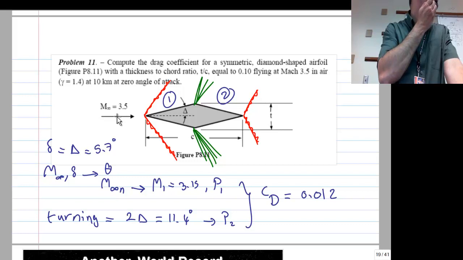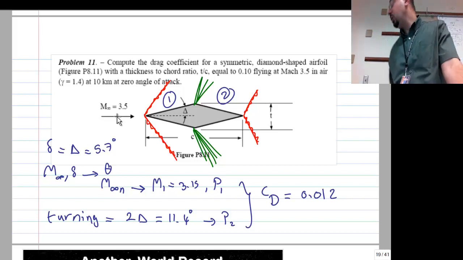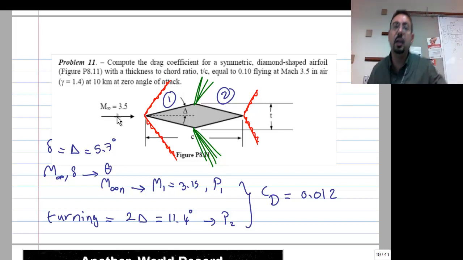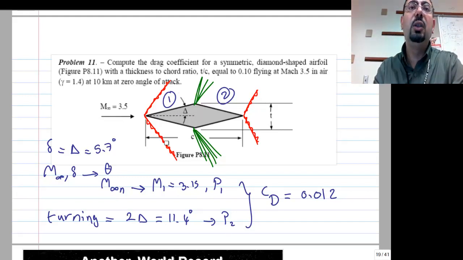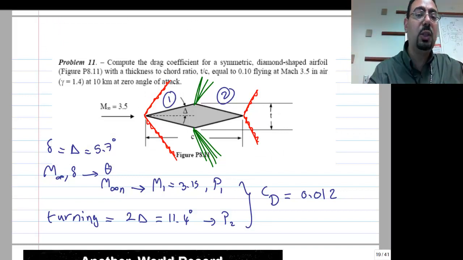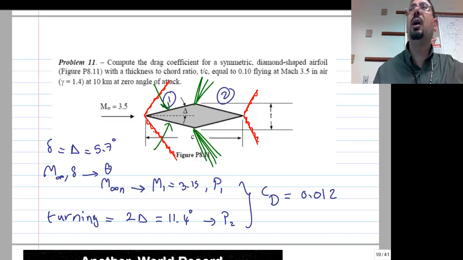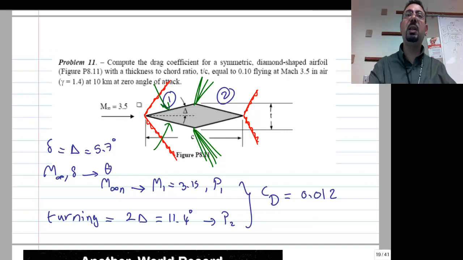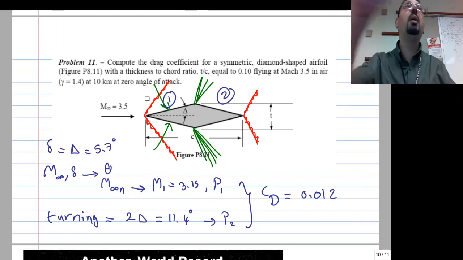Okay? So remember this, you need to work a little bit the geometry of the airfoil to get the right angle. And so once you solve the flow on the top, you don't really need to solve the flow at the bottom. All you have to do is that similarly, the pressure here will be exactly the pressure here. So when it comes to the drag, the guy on the top will also contribute the same way like the guy at the bottom, to the extent that you just say the contribution of the guy from the top and you multiply this by 2. Right? When it comes to the drag, it's just basically that pressure times his area multiplied by 2 for up and down.